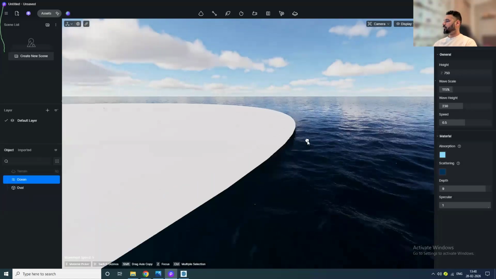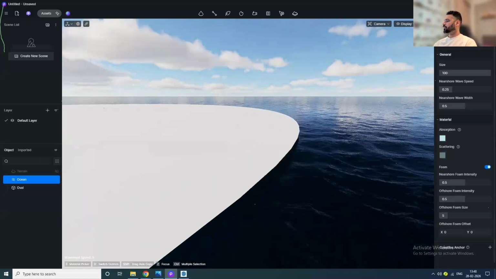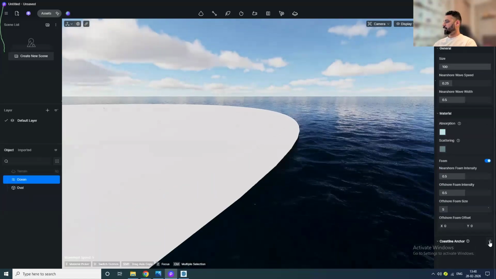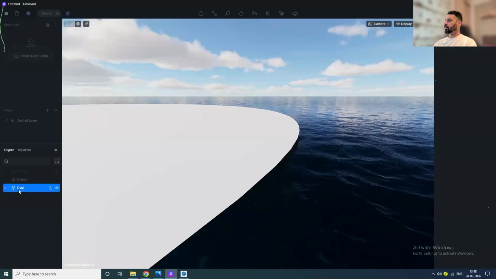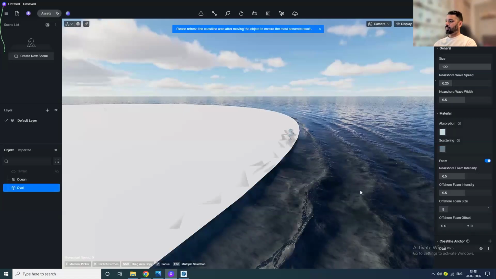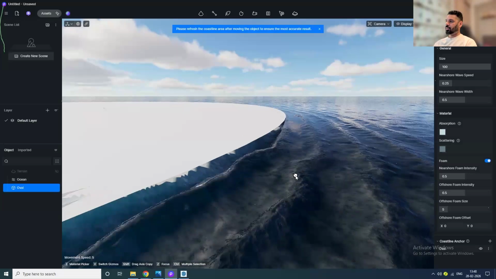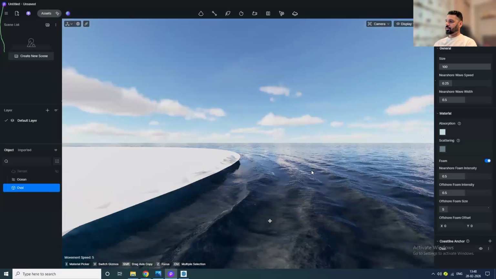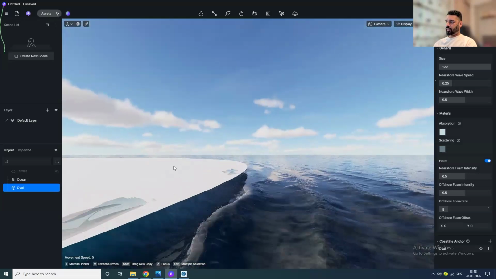Let's form the waves. See. Let's put a sand texture on this.